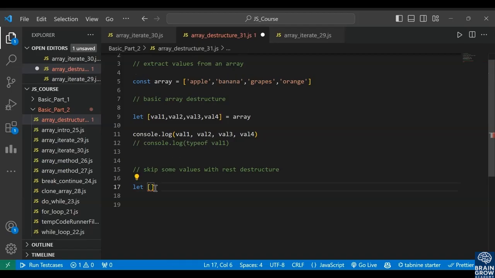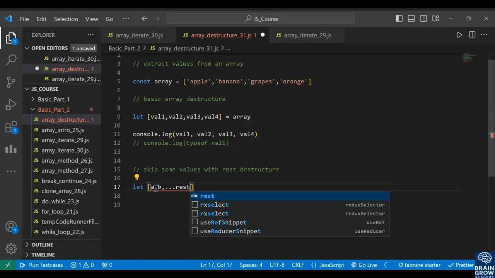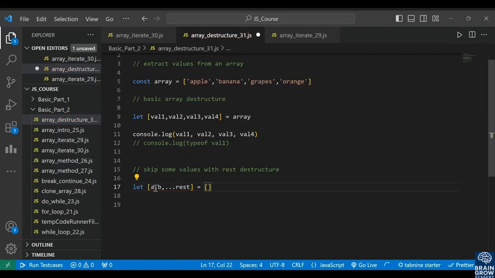So here give val1 for a, then b for banana, and give three dots, the rest operator. And here pass the array. So you can see a is assigned to apple, b for banana, and the rest parameter is for grapes and orange.